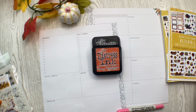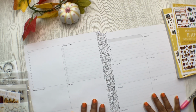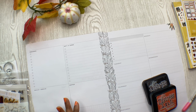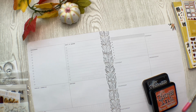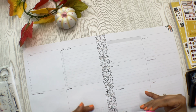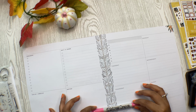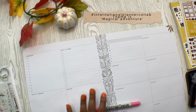So let's get started. What I have in mind is I will have to do it in two parts, because these guys I'm going to work with will need a few minutes to dry. So I will do the ink portion first and then let it dry, come back to it to finish. Since October is Breast Cancer Awareness Month, I will go with some Pinktober breast cancer awareness theme, and I will bring in some of the costumes.